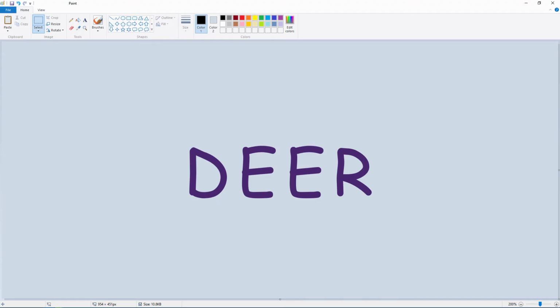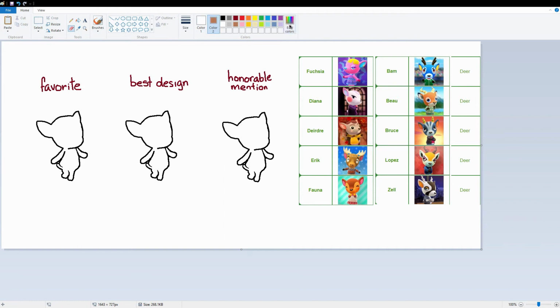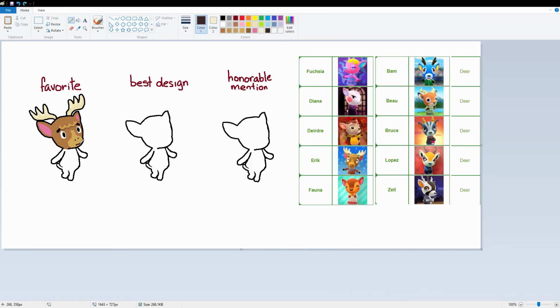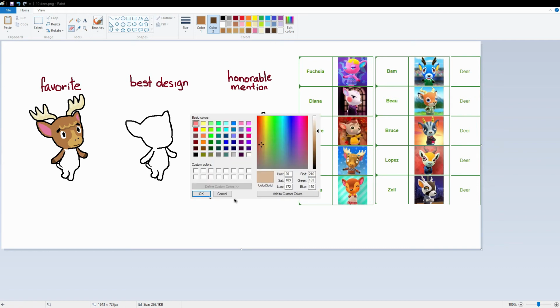Deers. Deers perhaps have one of the most diverse and really beautiful looking designs. As my favorite, I had to pick Eric. I really like the fact that he's a moose and the big antlers look like that. But there are also a lot of good ones.